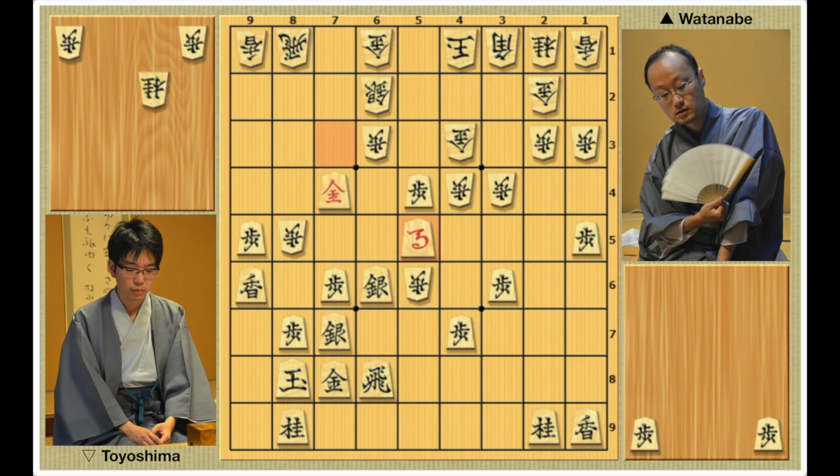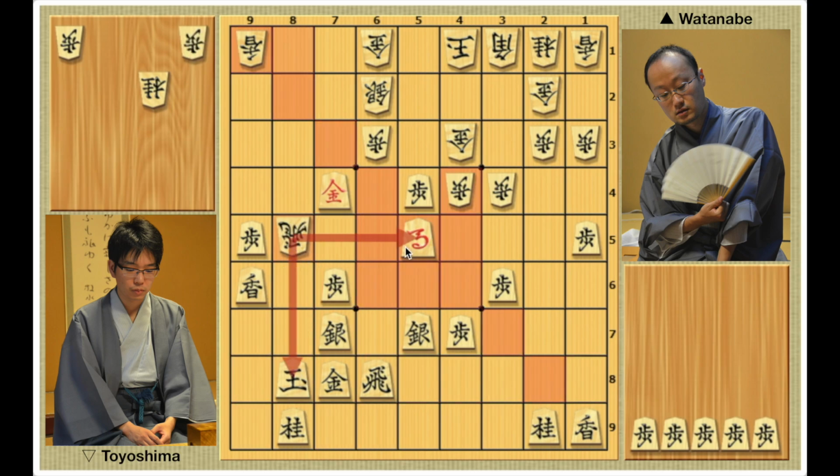But Toyoshima does his best and goes for pawn to 8-6, pawn takes, pawn drop 8-5. This joining pawn is a clever trap. If Watanabe takes it, then after pawn to 5-7 promotes, silver takes, rook takes 8-5, and suddenly a fork of the king and the horse. So if Watanabe had blundered into Toyoshima's trap, the game would have turned into a dramatic reversal.